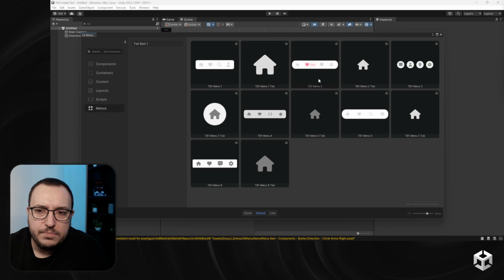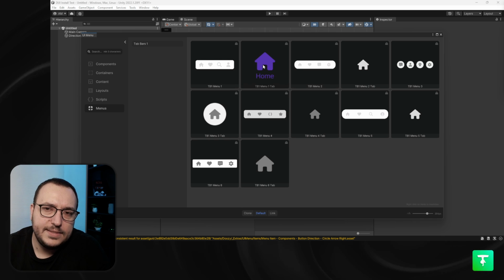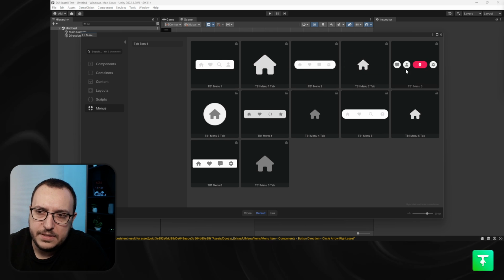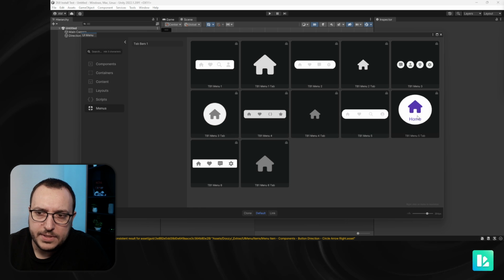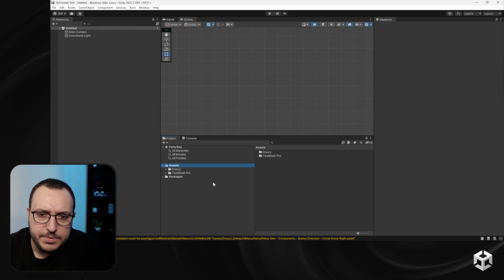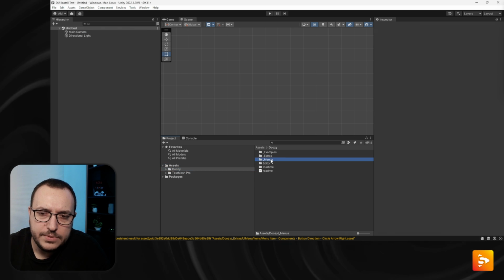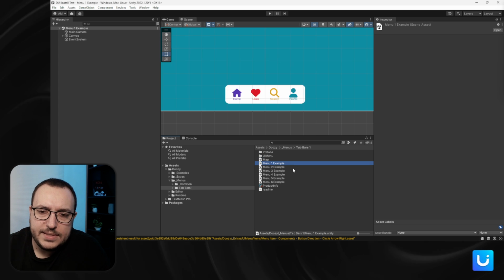And of course, this is tab bars 1. Here we assembled the 6 menus for you, already assembled, and an example of a tab button. And this is how they work. These are the animated previews. All right. So let me show you where it is installed. It's under Doozy, Menus, tab bars 1. And here let's see the first menu.